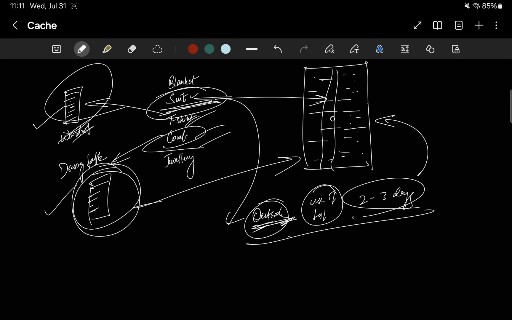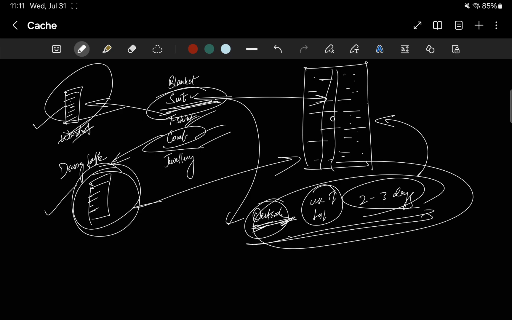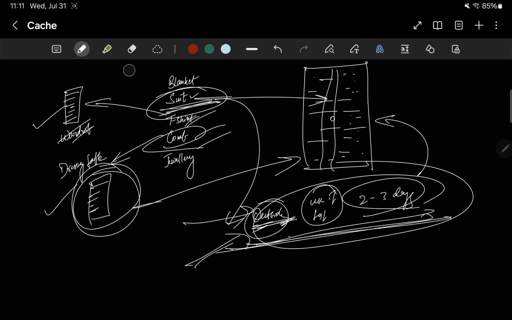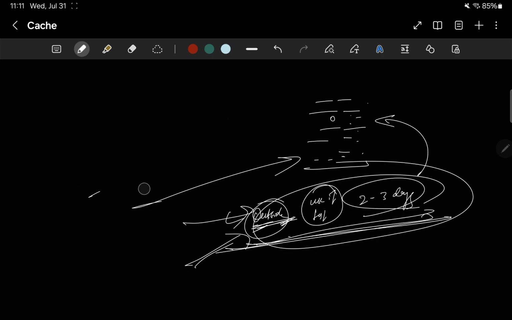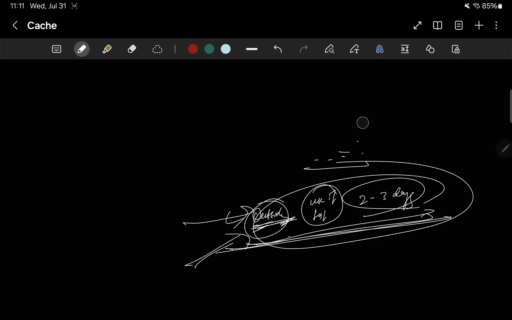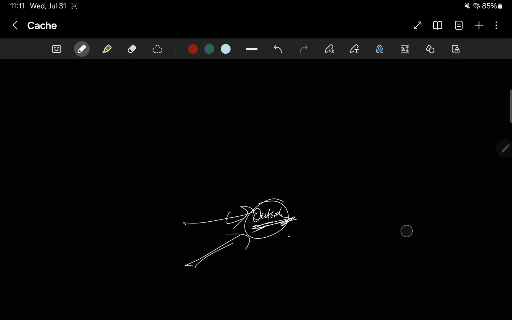This has a name in caches, which is called temporal locality, because we have got this recently, so we are going to use it soon. So that's why temporal locality. And spatial locality is something we will talk about later. I just thought let's bring it here, the application of temporal locality in our day-to-day life. So now everything is explained. You have an idea of how caches work and why caches are required.